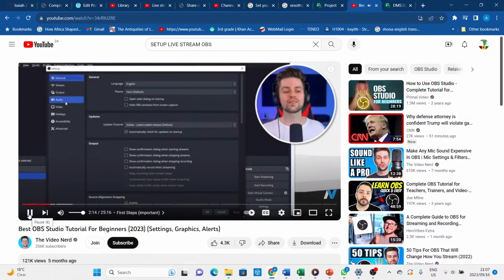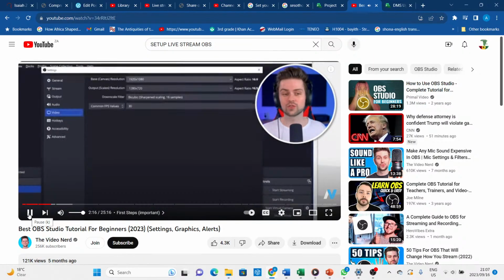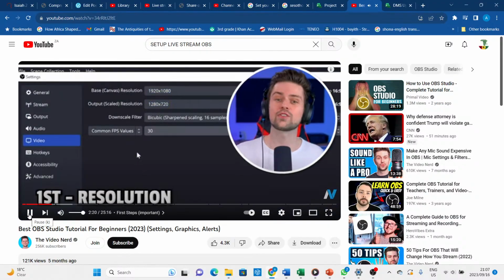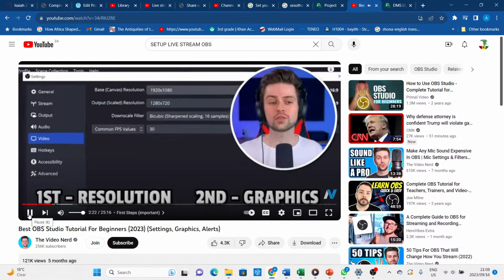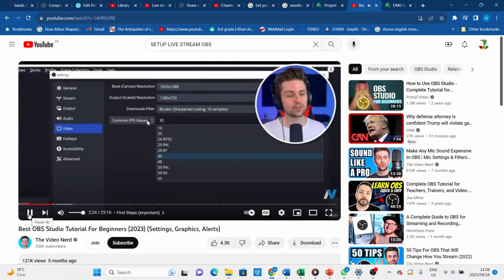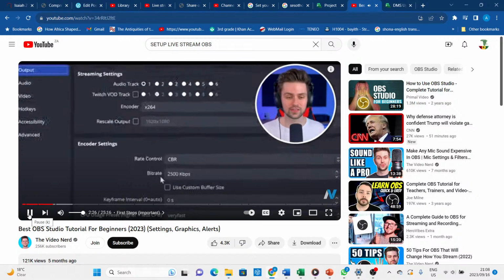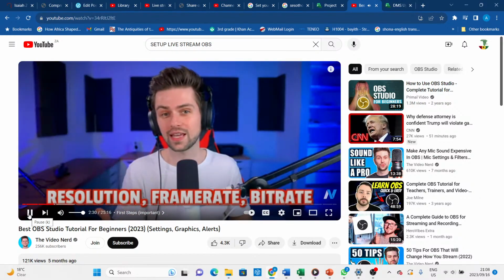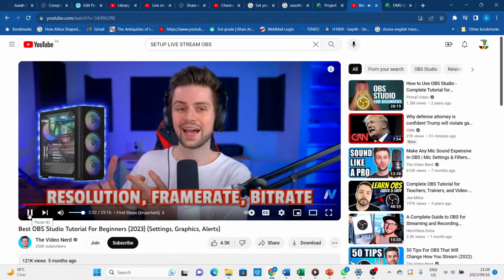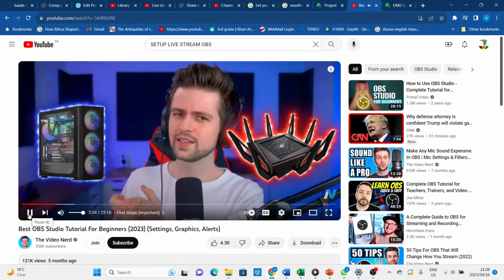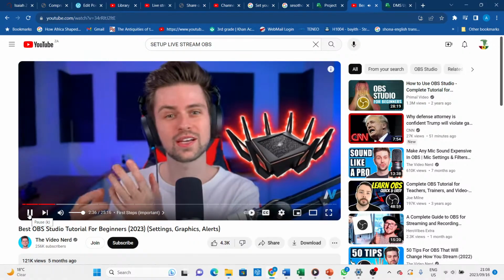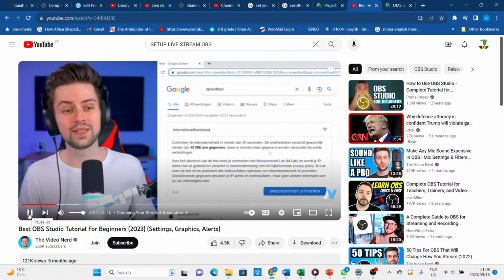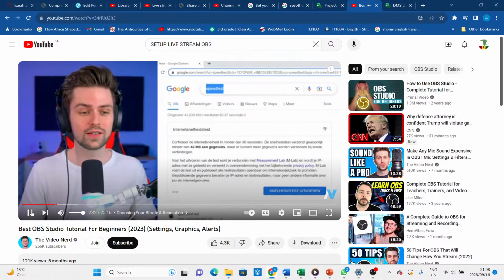Now, the first place I want you to go is to the video tab, because right here you can set up your resolution and then your frame rate. Always set your resolution first and then do all the graphics. Then also in the output settings, the bitrate here, you probably heard about this before. All those settings that I just named are dependent on your PC power and then your internet speed. And actually the internet speed is the most important thing, because you can tweak the other settings to fit your PC. So what you want to do is a speed test first. You just type it in Google. There is a speed test from Google.